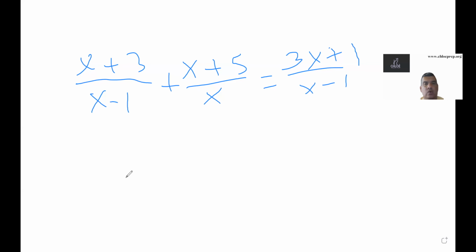All right, hello. So I want to go over this problem with you. It's a step forward. So we've been dealing with rational expressions, simplifying rational expressions. This is really a rational equation because it says equal, so it's made up of rational expressions, fractions, but this is going to be equal. So we're going to be solving for x.